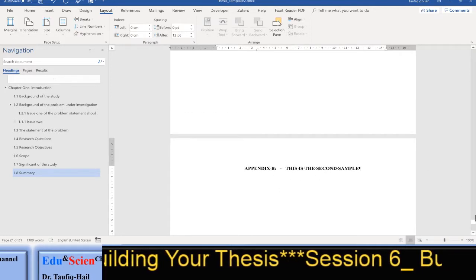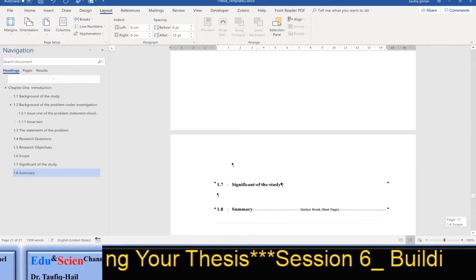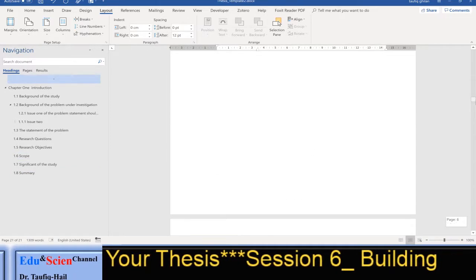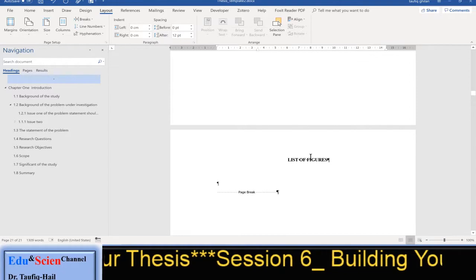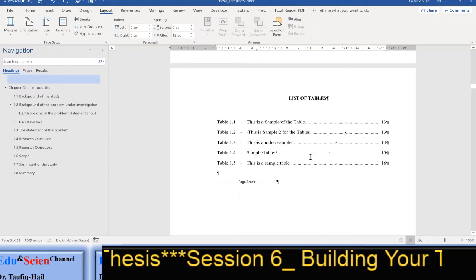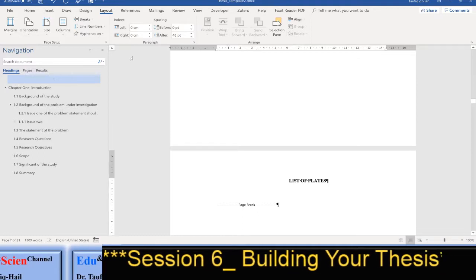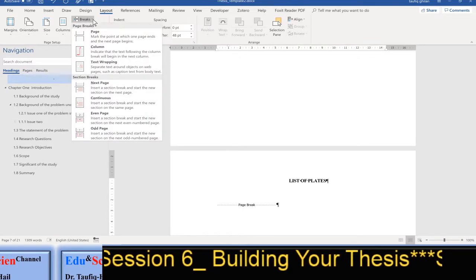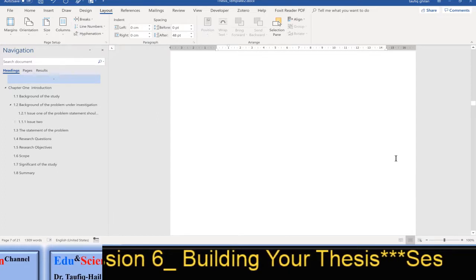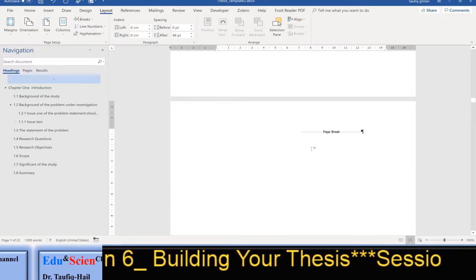Then I will go to create list of appendices. So like list of figures, list of tables, I can also have list of appendices. So I'll just create here.